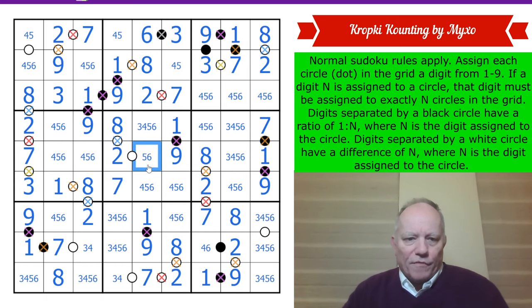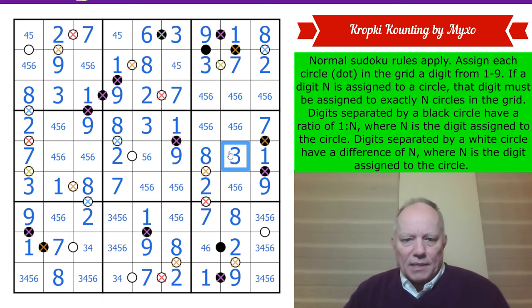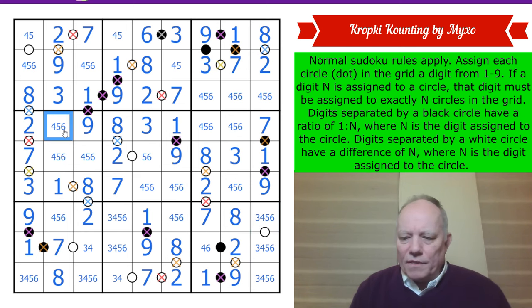Here we don't have 3 or 4. That is 5 or 6. The only place for 3 now in this box is there. And we're getting a little bit more traction on 3s. We get the 3 in box 6. Now, if this is 3, 6, that's 2, 4. And then that's a 5. If this is 2, 6, this has to have a difference. I was going to say it has to have a difference of 2, but I don't know that. Right, one of those digits is a 4, so that isn't.